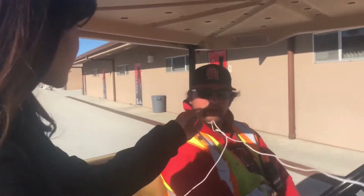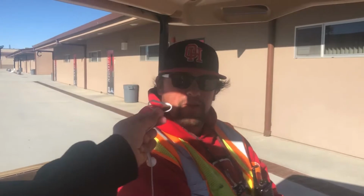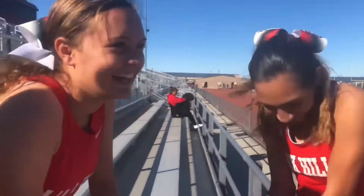Something to do about your body. What spinal muscular atrophy is? No, I don't actually. Do you want to try to take a guess? Atrophy, that's when your muscles get weak from not being used. I'm assuming it has to do with your back, your muscles in your back. So, is that it? There you go. I guess I do know. What spinal muscular atrophy is? No. Do you want to guess what it is? I'm gonna guess atrophy is the muscles deteriorating, so it's gonna be the spine muscles deteriorating. Smart.